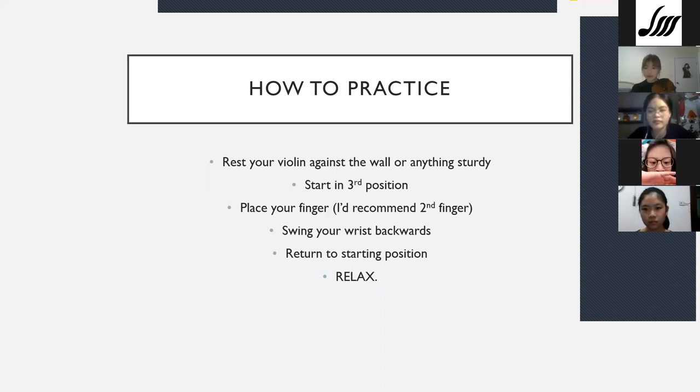And then place your finger. If you have your violin, you can try. So start in third position, and then you can place your second finger, I think, because that's the strongest finger. Okay, so place your fingers, and then once you get it, swing your wrist backwards. And then return, and then swing it backwards, and then return.